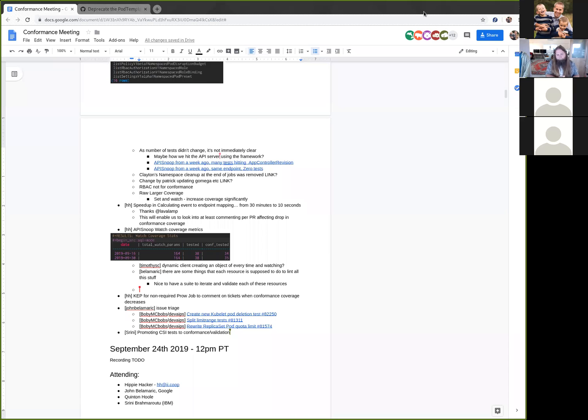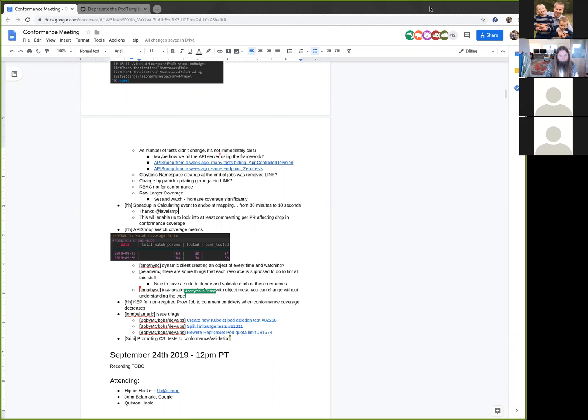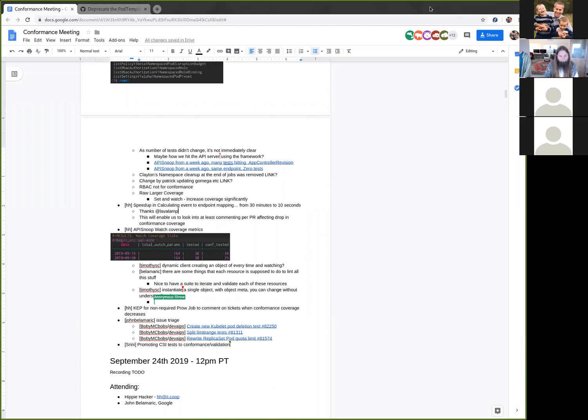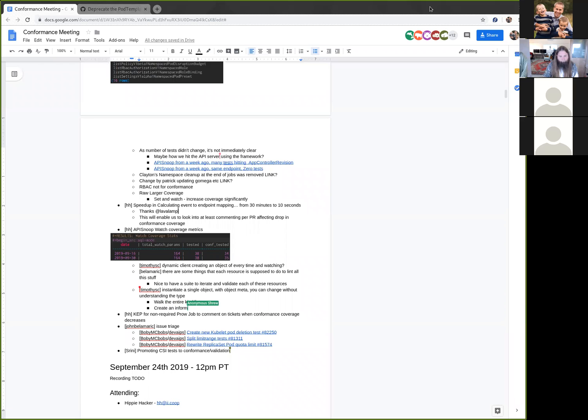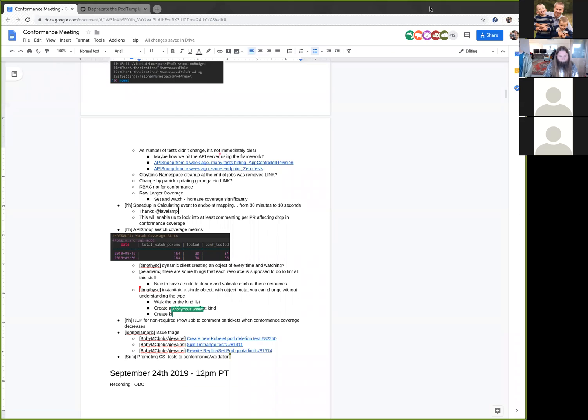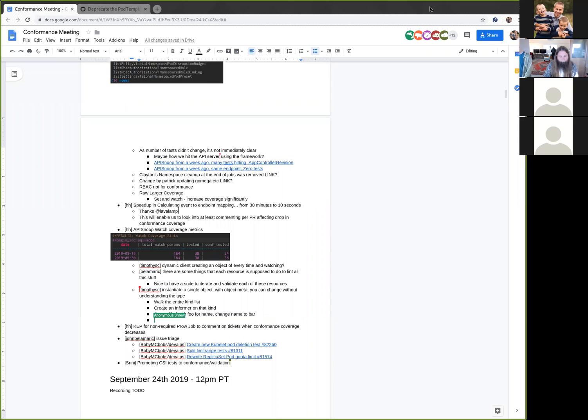I mean, it may not be feasible to do that in an automated way, right? Because you don't know all the values you have to provide in order to actually create the resource successfully. So you can use the dynamic client to do this by instantiating a single object, and because every resource object has an object meta, you can mutate the object meta without knowing the full details of the kind. So using the dynamic client, you could update the name or any of the object meta fields of the resource type. This allows you to walk the entire kind list that exists, create an informer on that kind, create one with an object meta of foo for name, change the name to bar, and verify that bar was the update that you see in the watch, right? And that the delta gets changed across.